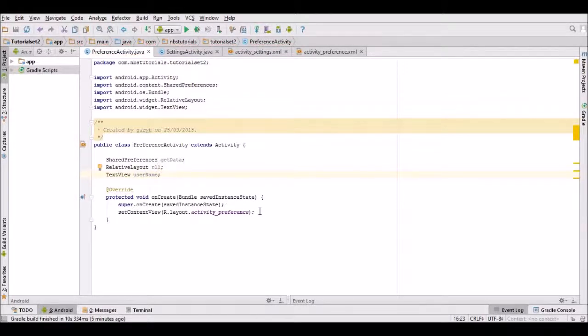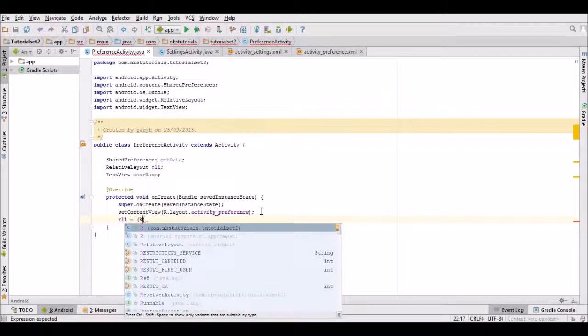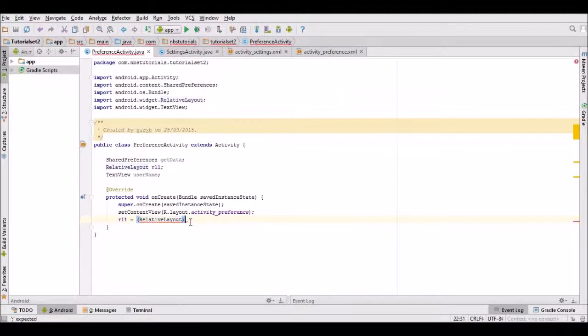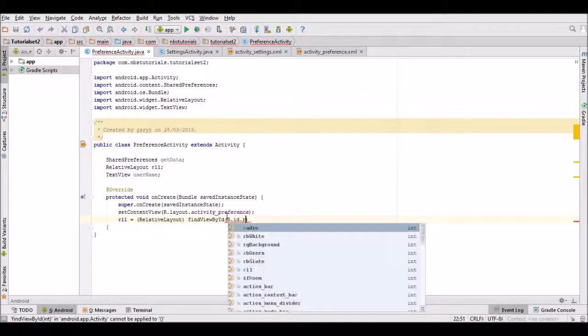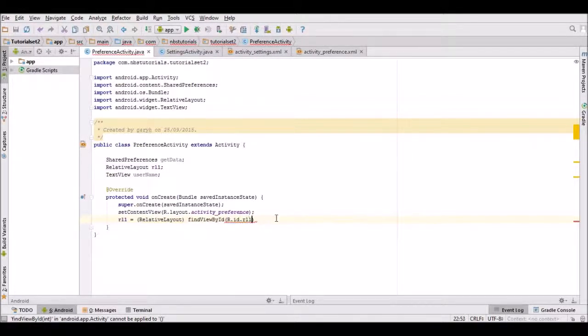Okay, so what we can do now is link these Java variables to the XML layout. So we'll just find the views by ID. It'll be relativeLayout1 equals RelativeLayout, and it'll be findViewById, R.id, and I neatly called it relativeLayout1.